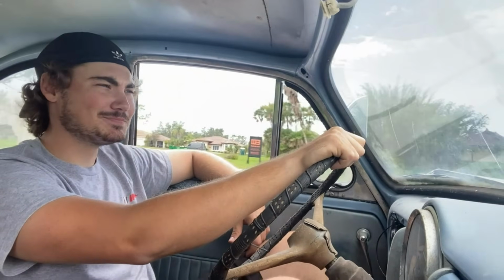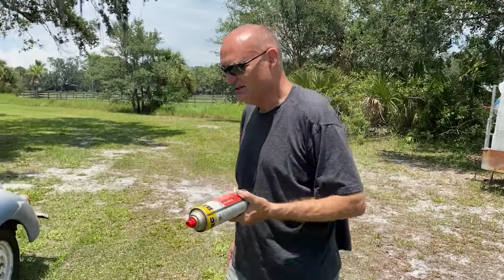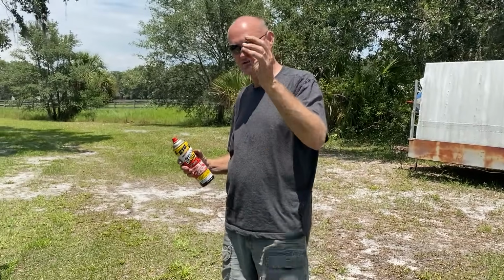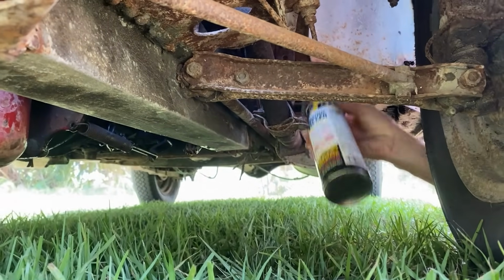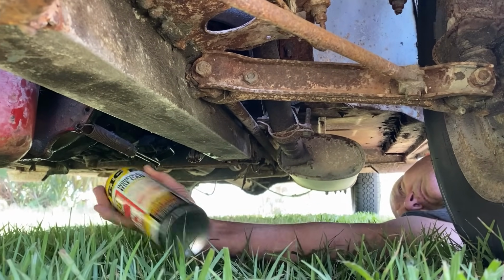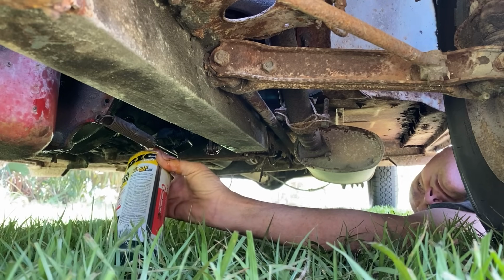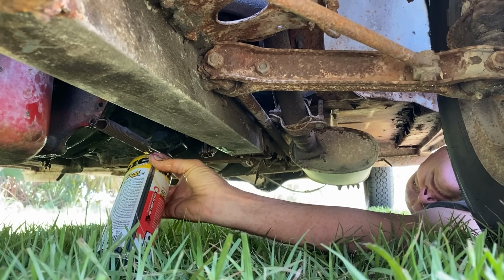Not yet. Car drives, couldn't be happier, but there's still no clutch. I'm going to spray this on the linkage, but I don't think it's a linkage problem for the clutch. I think, like I said before, the pressure plate is glued to the disc, which is glued to the flywheel, and that whole assembly just won't release. Oh, that boot just fell off. So I can just spray up in there. Oh, this hurts to do. What idiot would fill the clutch bell housing with PB Blaster?